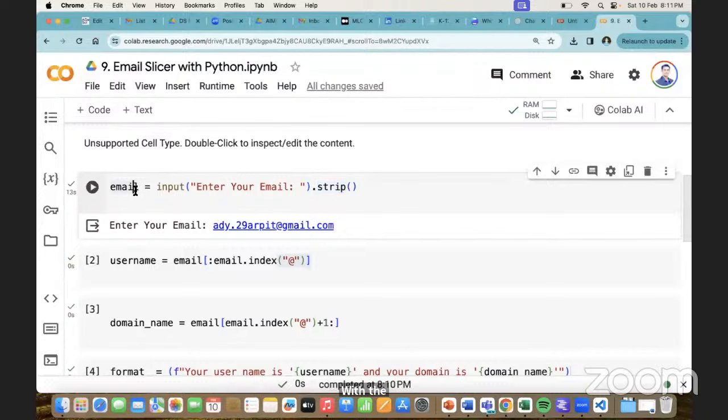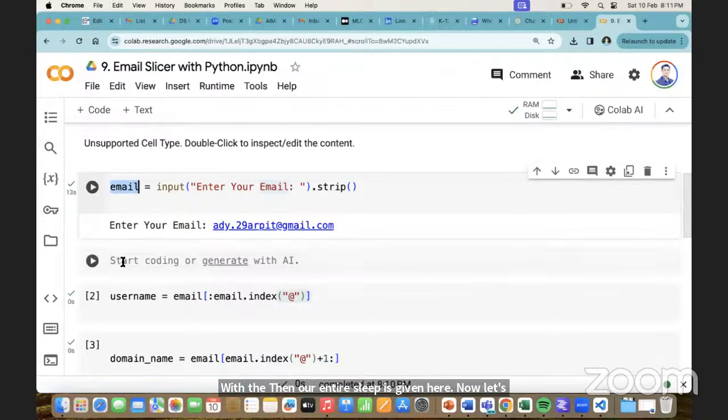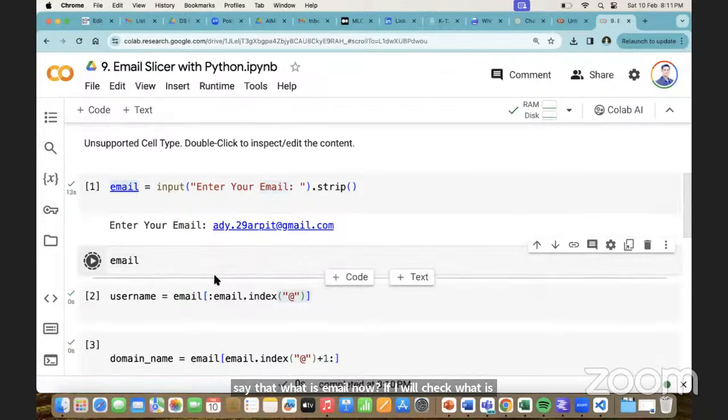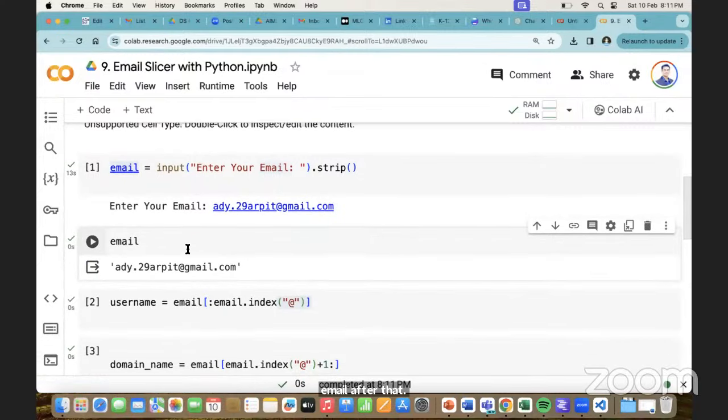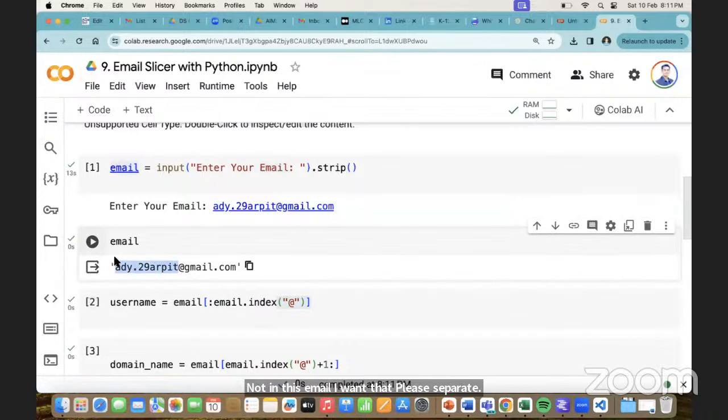Now let's check what the email is. This is the email. Now in this email, I want to separate the string before the at the rate and after the at the rate.